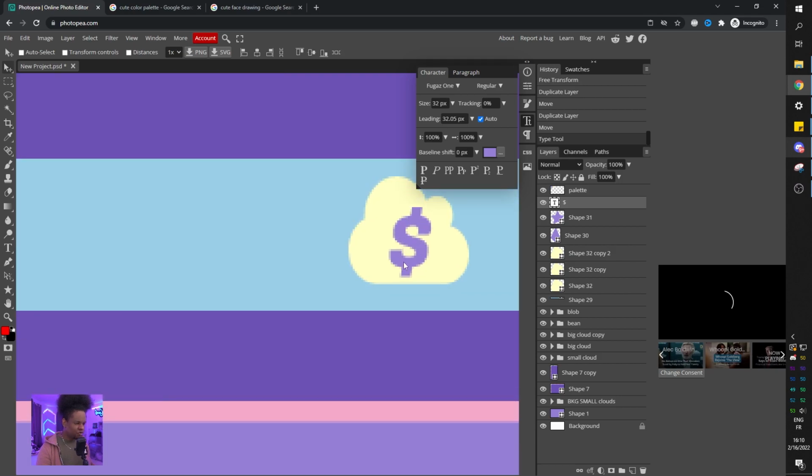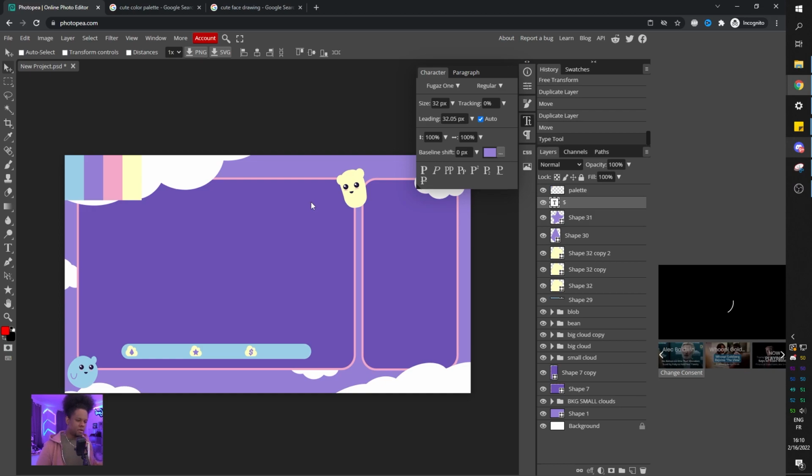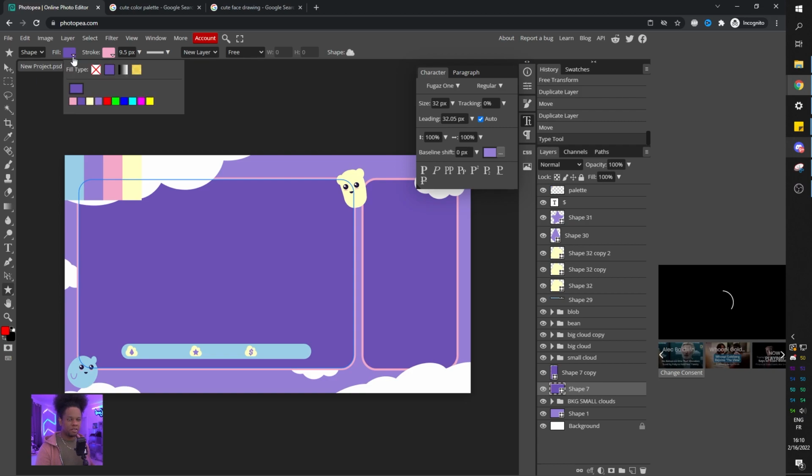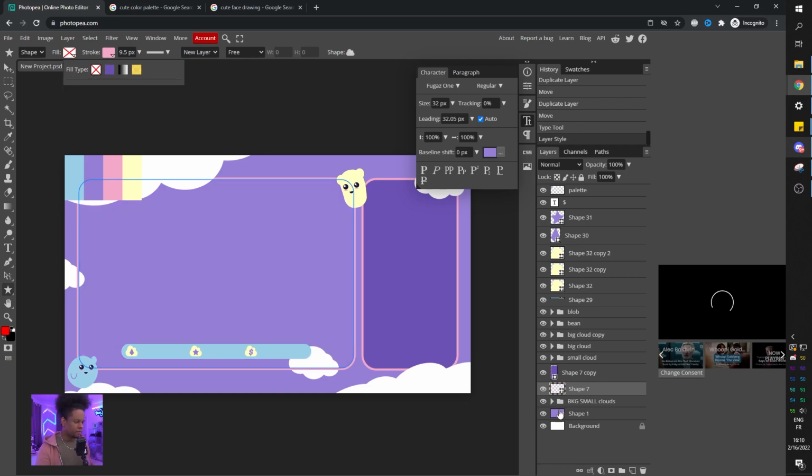It's not really rounded around the corners. I could probably change that, but I don't feel like it. Okay, that's nice. Since this is going to be cut out, it's kind of messing with everything right now, so I'm going to turn it off so we can have a better look at this. Also, it's so dark and it's adding that contrast that I was talking about. That is too much contrast in my opinion.